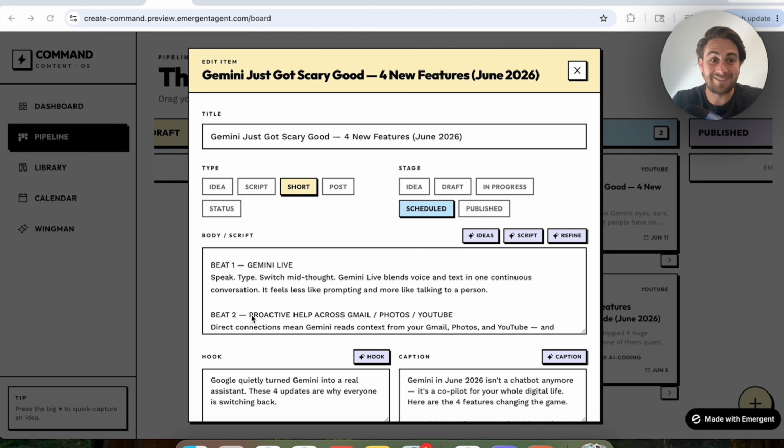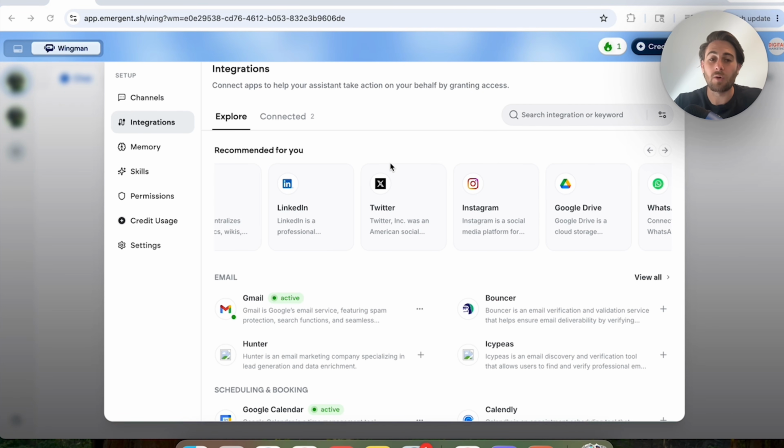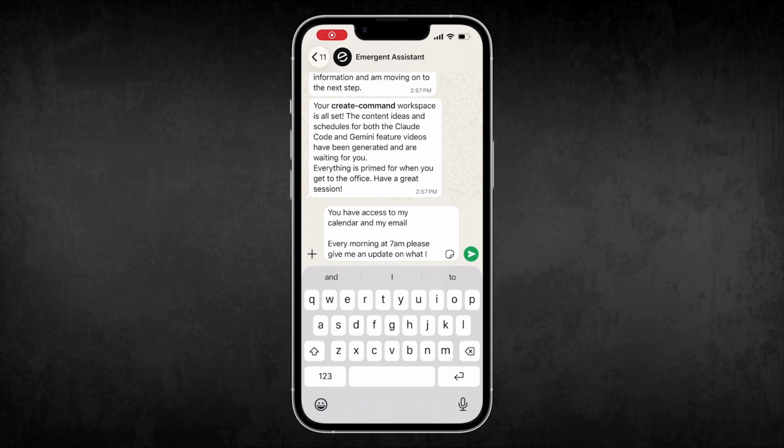And guess what? What's even crazier about this is if we come back out here, we could see that we could connect it to LinkedIn. We could connect it to Twitter. We could connect it to Instagram. We could connect it to all these different tools. And this will even be able to take action on those platforms, like get my content or post to them or do so many other things, which is absolutely insane. Because not only can this help you with something like getting leads or keeping you up to date on your CRM or reaching out to people, it can also help you with managing your social media content like I just showed you.